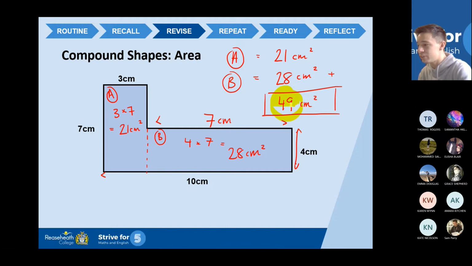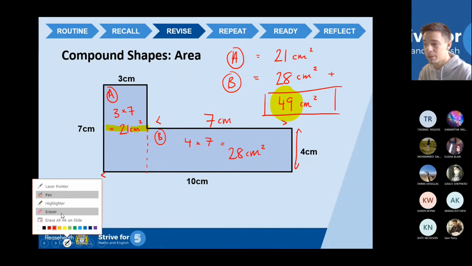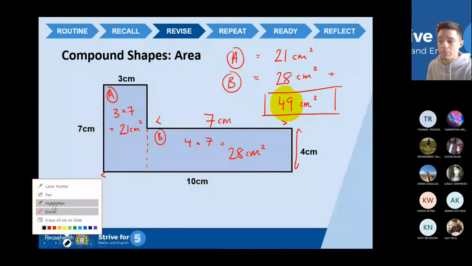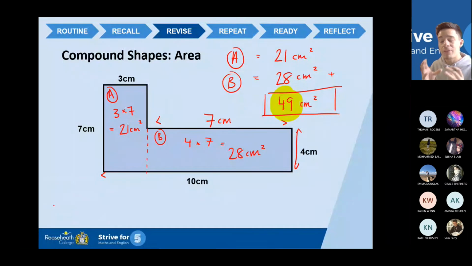And like I said, if you did it the other way, if you split the shape up across this way here, you'd still get the same answer, because whichever way you do it, you will have the same area, okay? Let me just quickly tidy that up there. So that's my strategy. Split the shape up into shapes we know, work out the sides, the base and the height, or the length and the width, multiply those two numbers, get your area, job's a good one, okay?